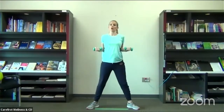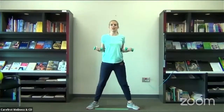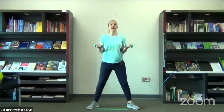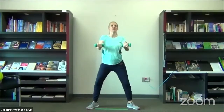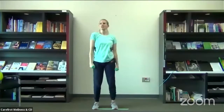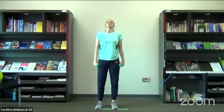Squat, row. Squat, row. Squat, row. 3. All right, when we stand up tall, our elbows go back. 5. Squat, row. 6. Breathe in, out. 7. 8, almost there. 9. And 10. Good job. Shake that out and breathe in through your nose, out through your mouth.